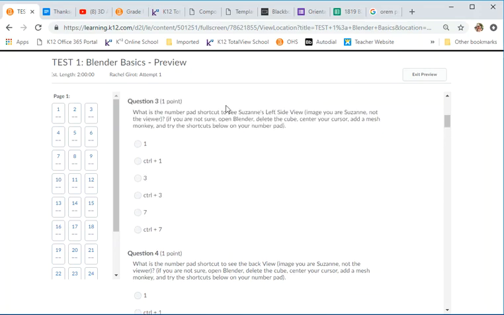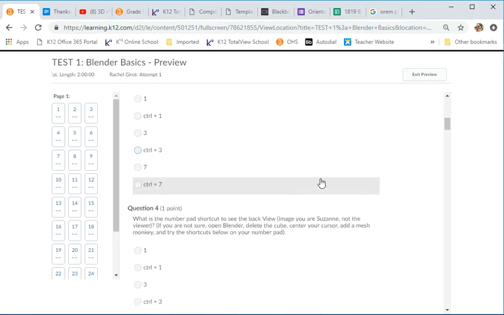Remember, when we talk about the left, it's just like you, if you are inside of your body, which side of your head is your left? And which side is your right? So when you answer this question, make sure that you're talking about Suzanne's left from being inside Suzanne's body.